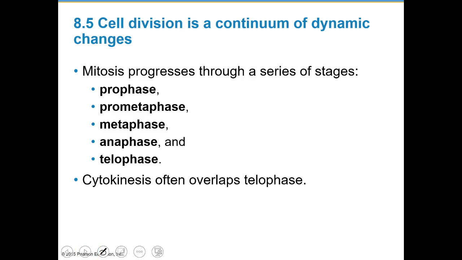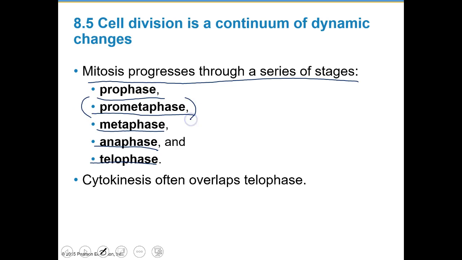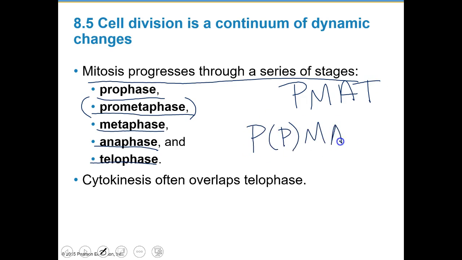All right. So mitosis proceeds through a series of stages. We've got prophase, prometaphase, metaphase, anaphase, and telophase. You'll see this both ways, and it's okay. Sometimes you'll see prometaphase included, and sometimes you won't. The way to remember the order the old way is PMAT. Though, based on what we have, we can have kind of PPMAT, which is almost worse. So you can either do PMAT or PPMAT, depending on how you feel.